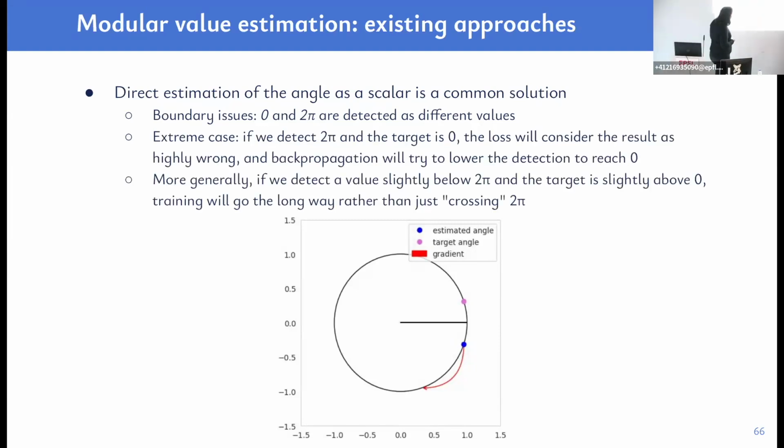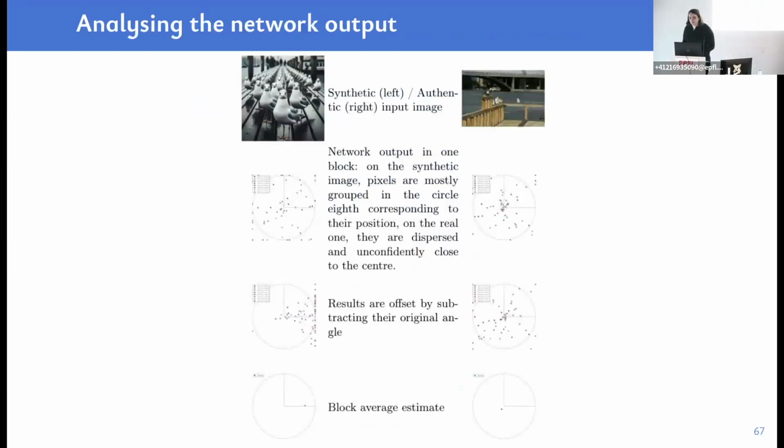So it's quite difficult to do. I'm not going to talk about the many different ways to do it because it will take some time. I'm happy to discuss this later on if you want. But basically, what we decided to do, it has drawbacks, of course, but it still works quite well, is to estimate the sine and cosine of the angle. So now we have values between -1 and 1, which actually mean something, which we can estimate. It's not perfect yet because we are estimating values in a square where we should be estimating them within a unit circle, if you look at it on the complex plane. So we are looking at solutions to mitigate this. For now, it's this.